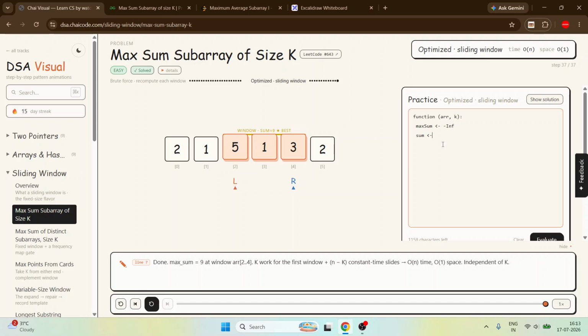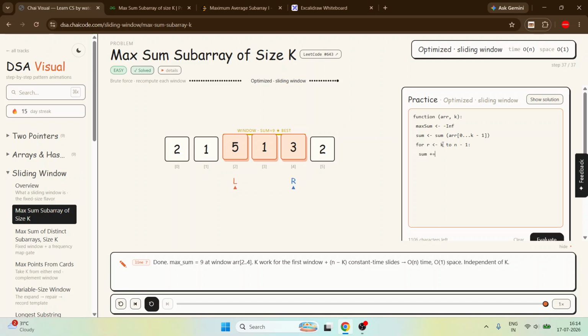So we can clearly say sum becomes the sum of array from the start to k minus 1. Okay, now take a for loop for R starting from k to n minus 1.